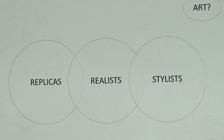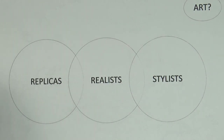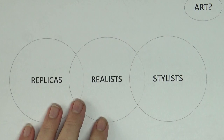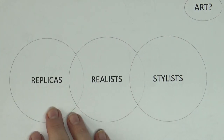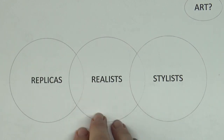And we've come a long way, where some of the old diorama makers and so forth were artists in and of themselves. We won't get into the art debate just yet, but we've come a long way because there's been so much sharing of what's available in this circle, in this spread here. And some people forget that the realists aren't trying to go for a stylized finish. No. They're actually going for a realistic finish.